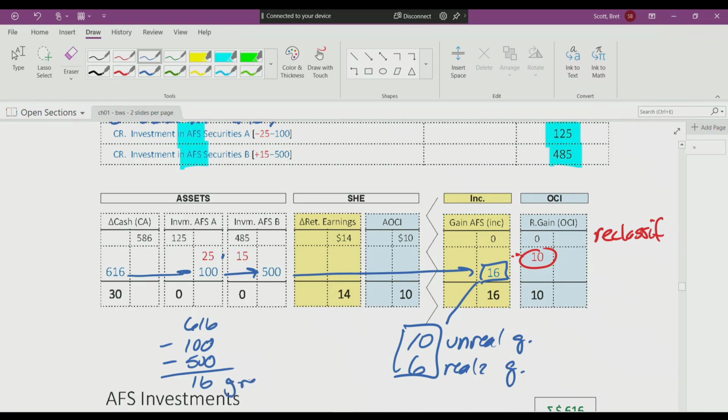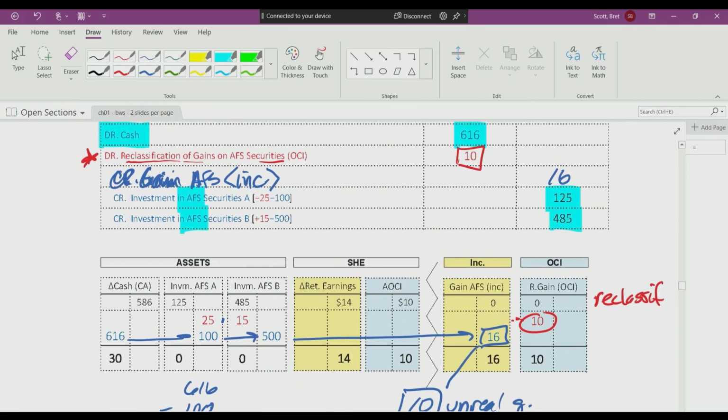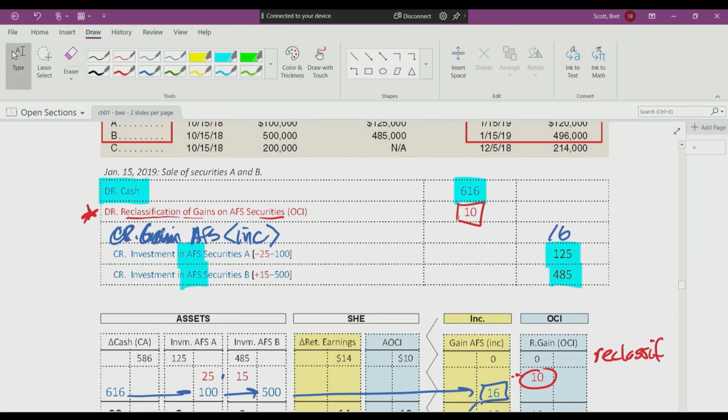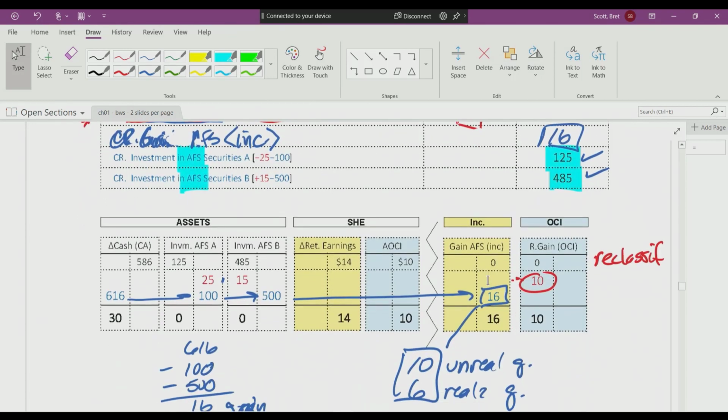That's what's going on. So I separated this posting into a couple different line items to show you what's going on here. But at the end of the day, if it's too complex, keep it simple for yourself. You knew there was cash of 616 when we sold it. We had to empty out the AFS accounts. The tricky part is if there's any AOCI that's lingering around, get rid of it through reclassification of gains. Then you have a plug figure that's going to be your overall gain or loss for that sale.